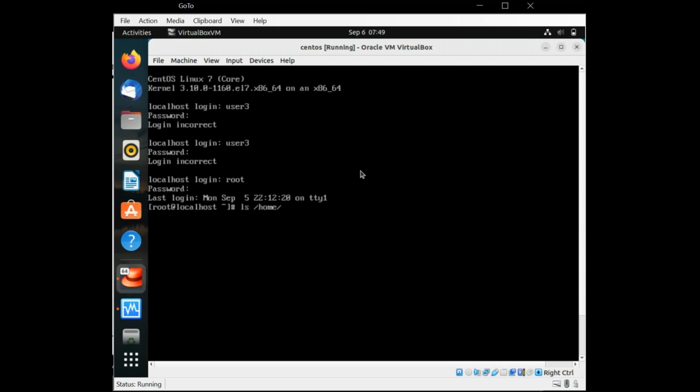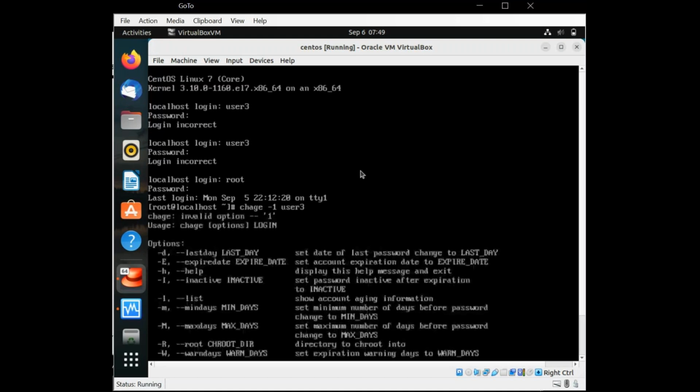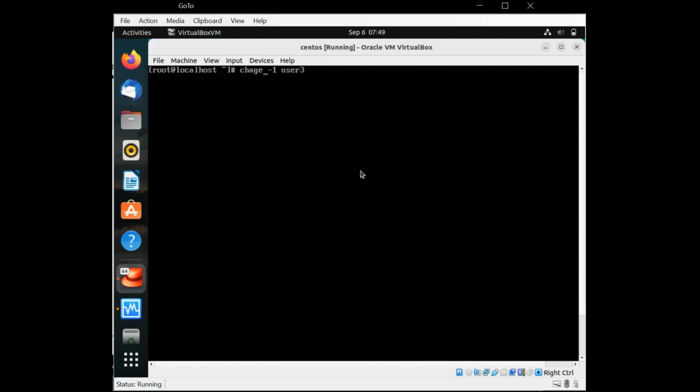So I need to enable that account by giving -1 for user3. Sorry, the -E option should be given. Now let's see.